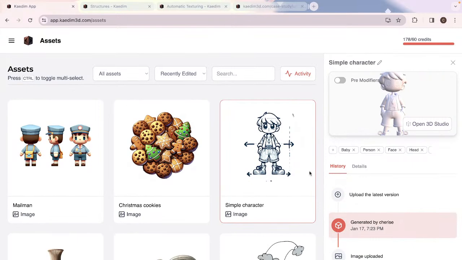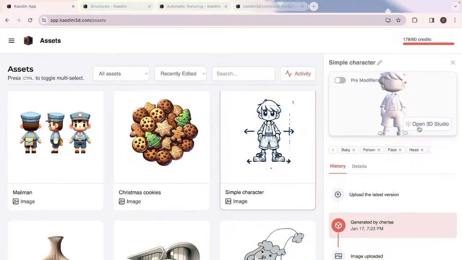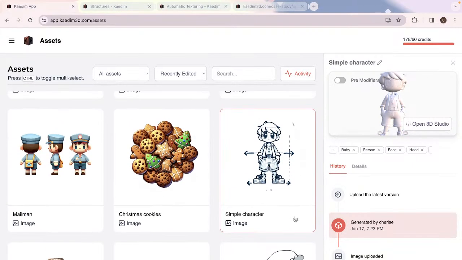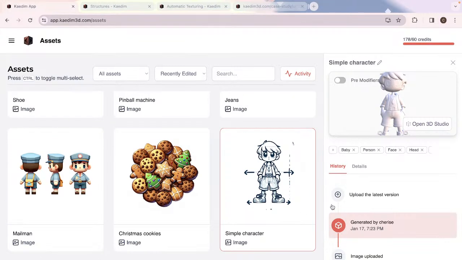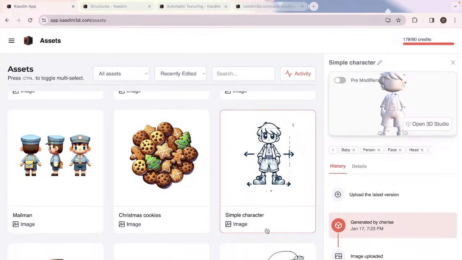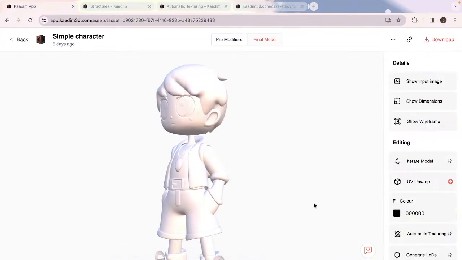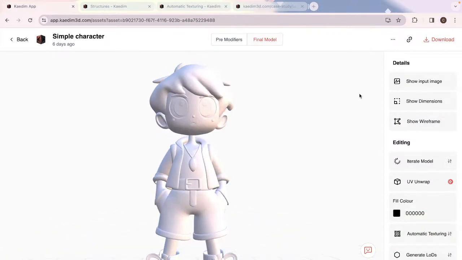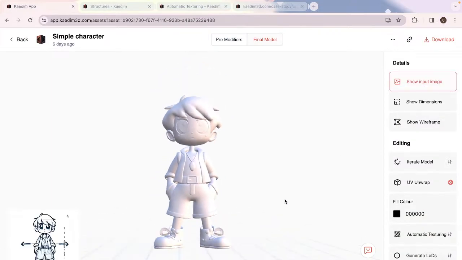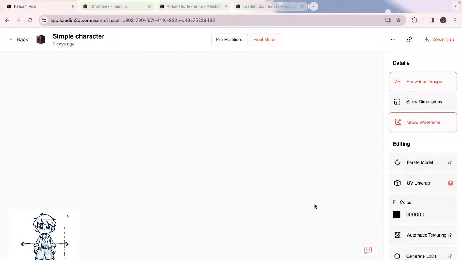And this is an asset that we generated on our last stream as well. Someone was asking about 2D, more 2D sketchy drawings, and if Kaedim is able to generate from that. And this was the final result.